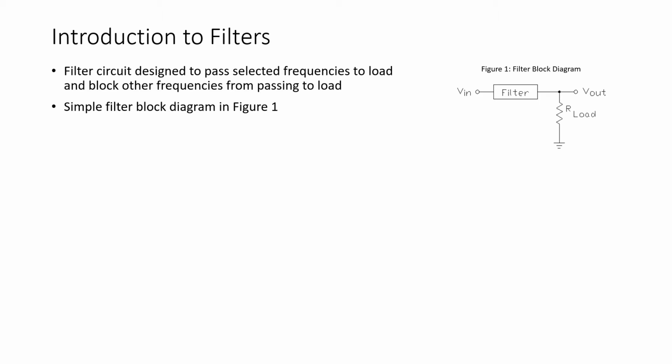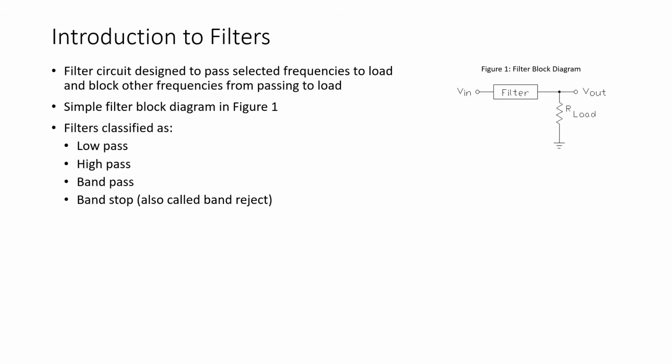And this diagram is really a mixture of what is termed a block diagram and what is termed a schematic diagram. If you'll note in Figure 1 that the filter is represented simply with a rectangle with the word filter in it. And in illustrating or representing circuits, quite often we will use blocks like this so that we don't have to draw more complex circuits with components in them. We just represent this portion of the circuit with a rectangle or a block with the word filter inside of it.